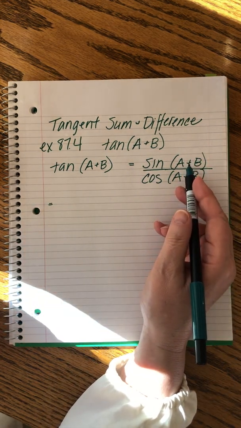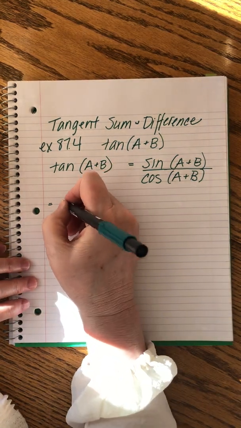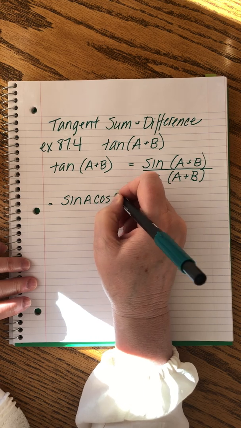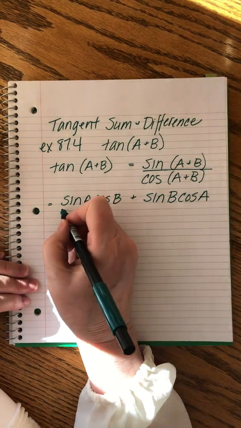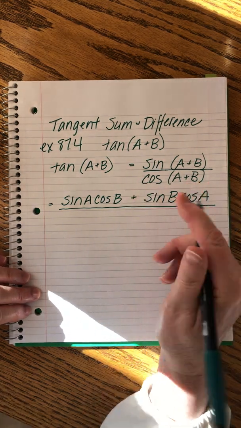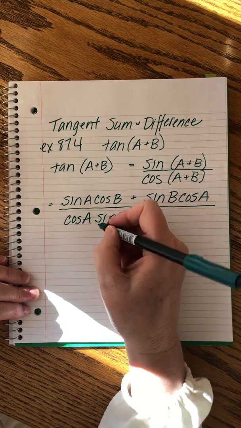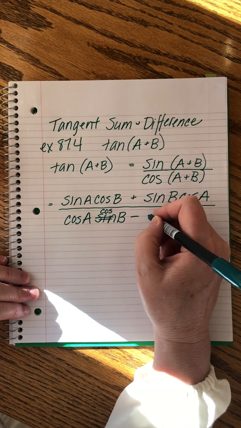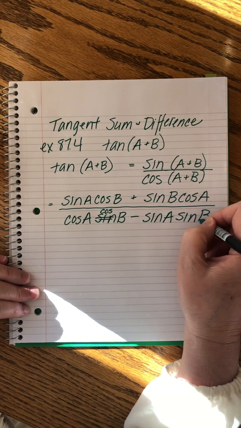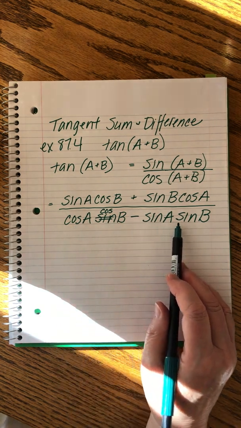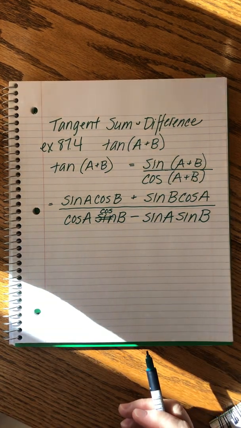The sine of a sum is, plus that, and then the cosine sum identity. Oh no, this is wrong. This is cosine B, and then we subtract, right? I was so busy thinking about the sign being different, I messed up the functions. Just double checking my work to make sure I did not go off the rails. Okay, beautiful.